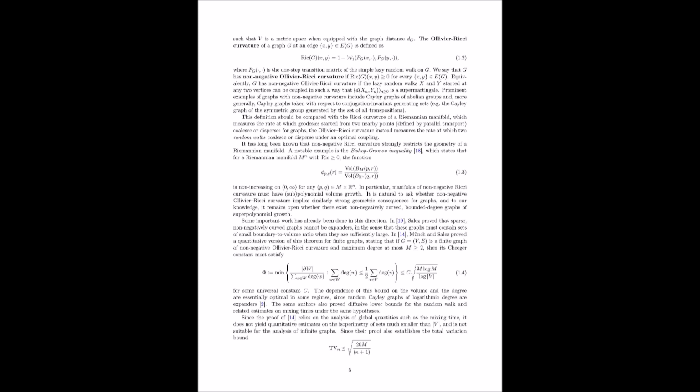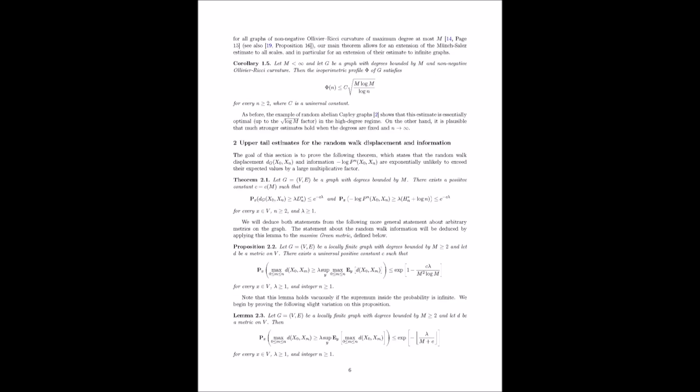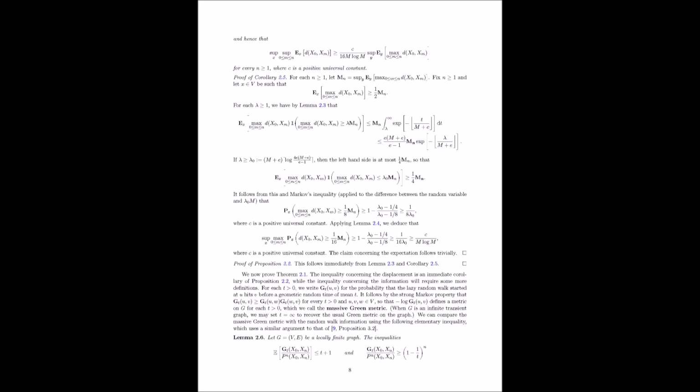Wait, so you're looking into the future to decide what to do in the present? Exactly. You choose the pair of neighbors that minimizes this Wasserstein distance, and then you couple the walks so that they move to those neighbors with the highest probability possible. This keeps the expected distance between them small. That's pretty clever. But how does this coupling lead to those bounds on diameter, volume, and boundary-to-volume ratio that the theorem promises? That's where things get really interesting.